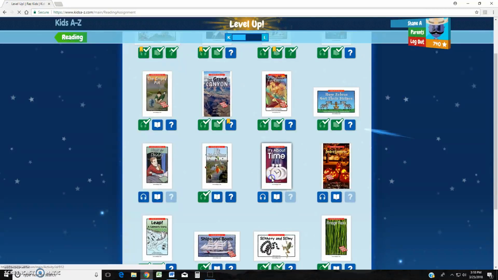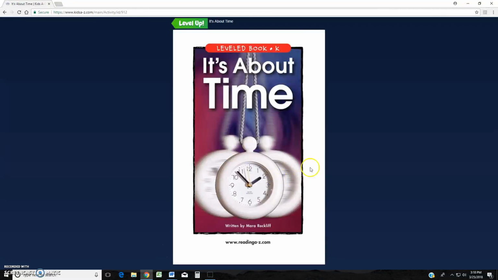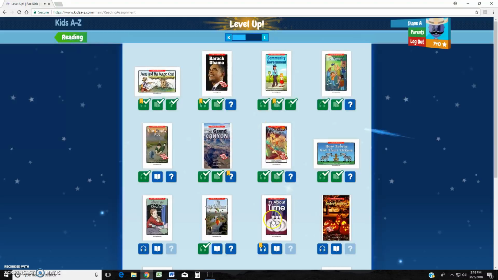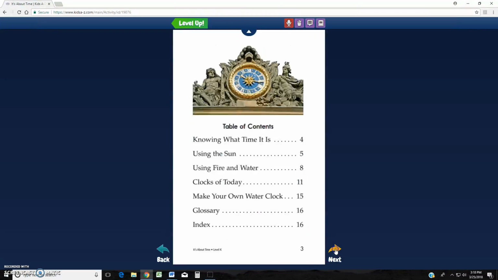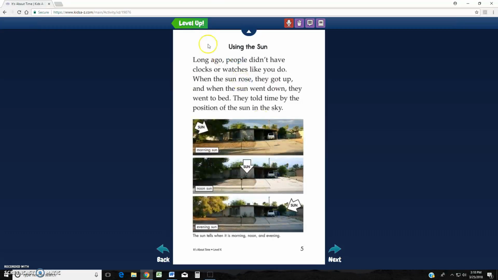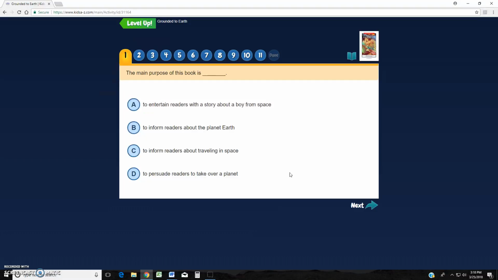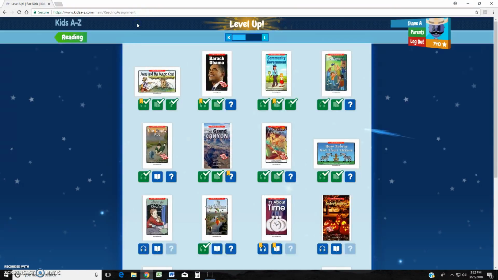I'm going to go ahead and click on a book. Students are able to listen to the book. When they've completed that, they're able to read the book on their own, pressing next when they're done with the page, and then they're able to take a quiz, and it's a multiple choice quiz. As you can see, RazKids allows students to practice active reading strategies, and there's plenty of incentives to keep them engaged and motivated.